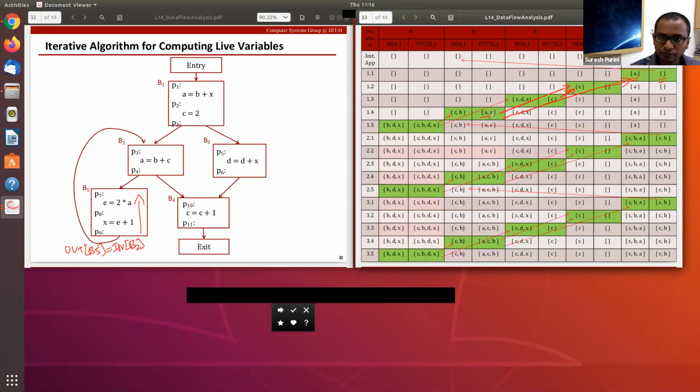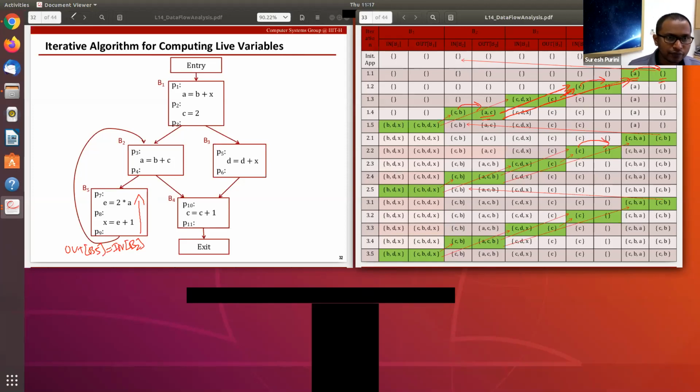So these arrow marks indicate the dependencies, that this value depends on these values. Within the same row, in of B2 depends on out of B2, because we compute out of B2 and then propagate that information upwards in the basic block. The same is true in all cases. This implicit dependency, that in of B4 for example depends on out of B4, is not explicitly labeled, but you know it.